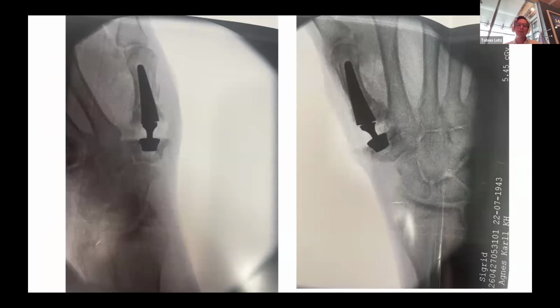And this is how it comes out. It's a quite good alignment. You can see some fracture parts. You might recognize the beak, which was not resected at that stage for fear of unstableness or something. But it came out later that this, of course, will be a problem. So I decided to resect it later when the fracture was healed.